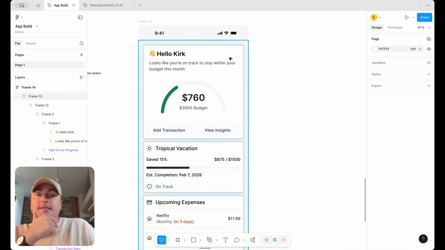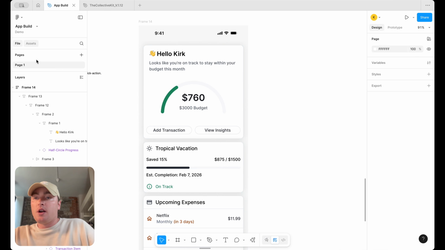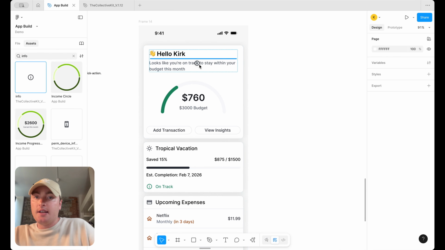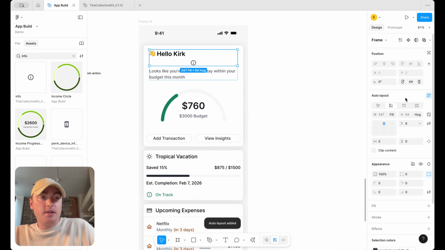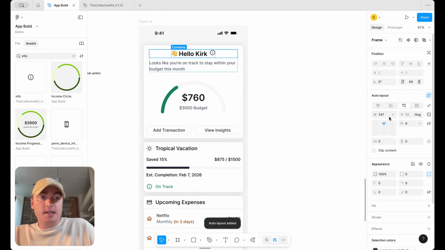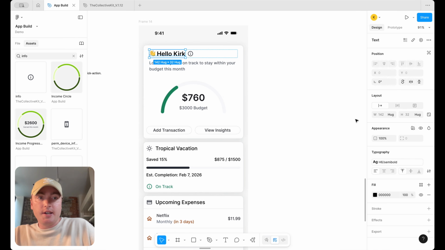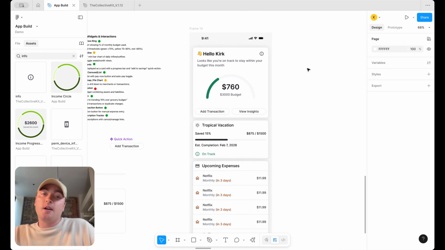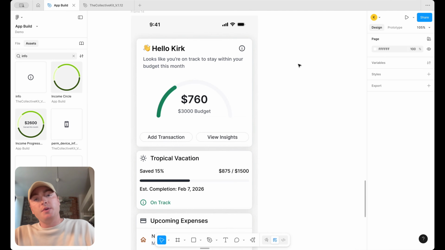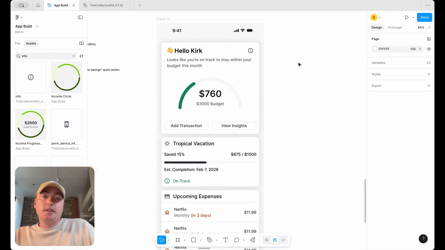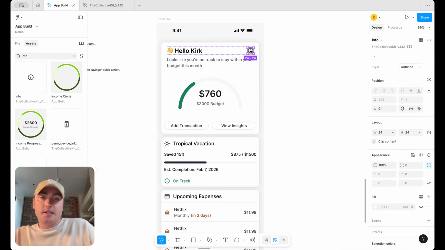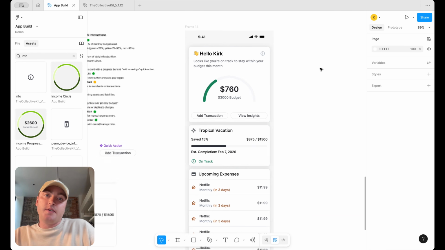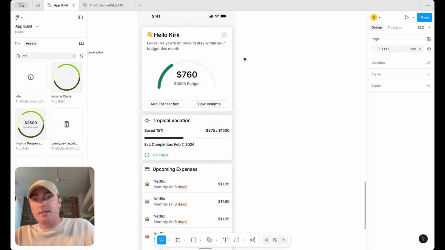I think maybe we might need something here, in order to spruce things up, maybe just an info icon or a tooltip on that right-hand side. Or if we extend this out, it might give the user a little more information about what this is referring to. So there's small things that we can do there to really spruce it up. And if we were to set this to a little bit of softer color, so this is our icon, maybe we set it to our default subtle, I think that fits in just a little bit better.